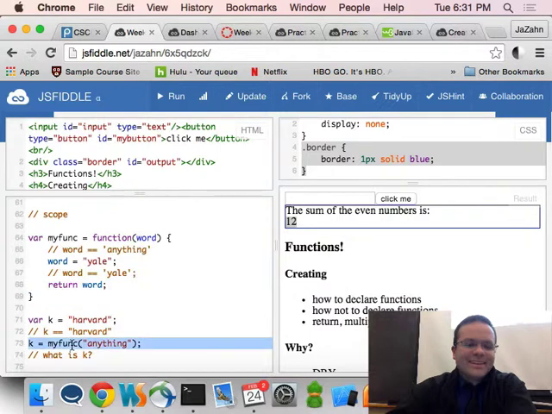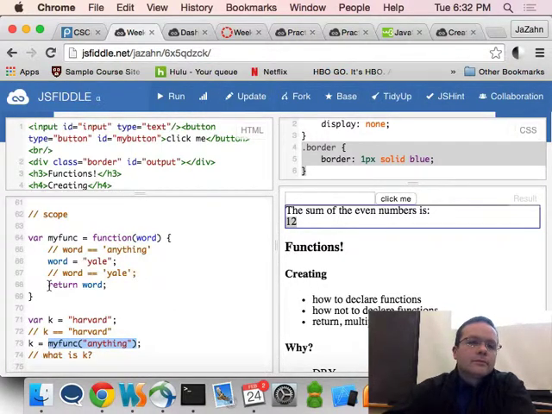It knows that the my func function is there and available, but it doesn't do anything with it until you call it. So k is whatever is returned by my func. K equals run that function, and whatever comes back from it with the variable we're passing in, that's what k is now.